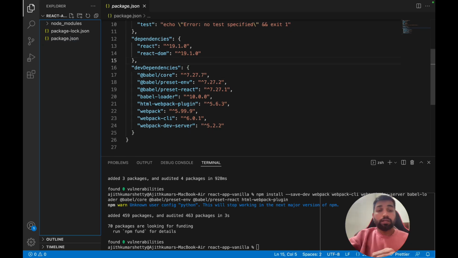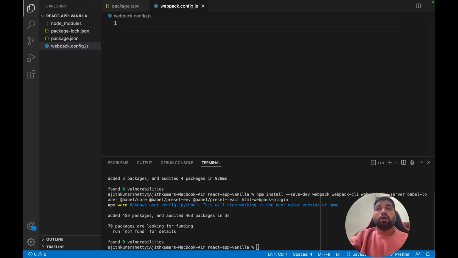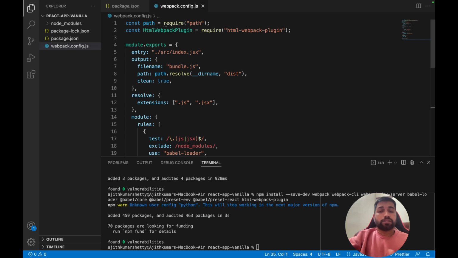Okay, let's continue by creating the required Webpack configuration file, webpack.config.js. Webpack is responsible for building our application and running the application. It has a set of configuration required for the application that we have configured here in webpack.config.js. If you're interested, you can go through the configuration and learn about Webpack in detail.